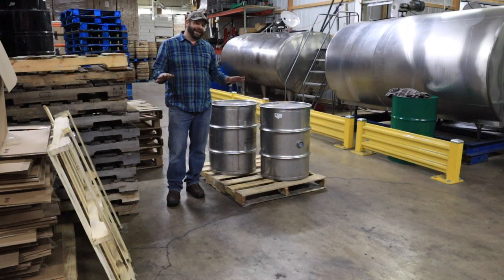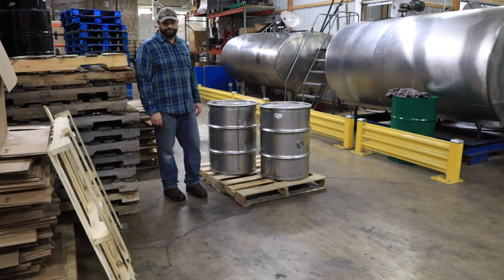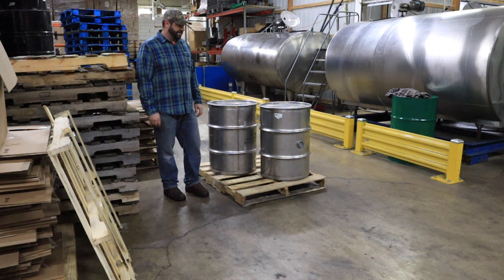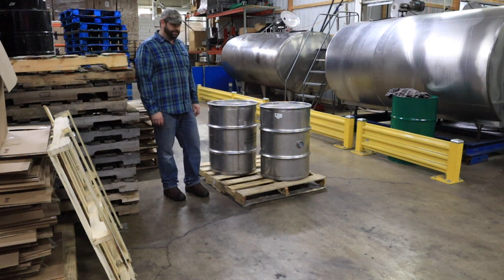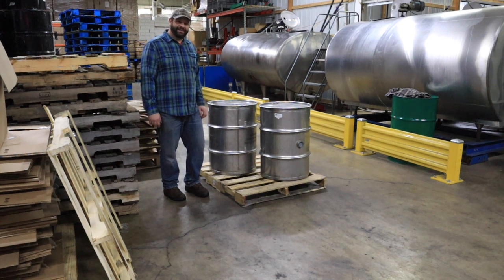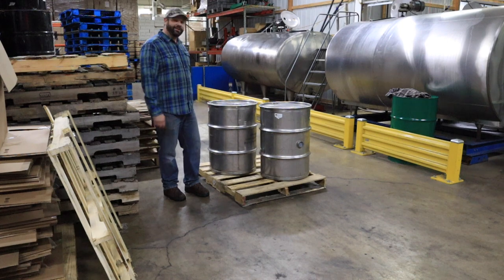Okay, after all that, 2 drums of syrup from all that rinse water and lots of boiling, but it's 2 drums of syrup. This is more syrup than my dad used to make in a year growing up, so it's pretty good. We used to put this down the drain. I'm pretty proud of this, even though it probably took 100 hours to boil it down, and still 80 gallons of syrup.